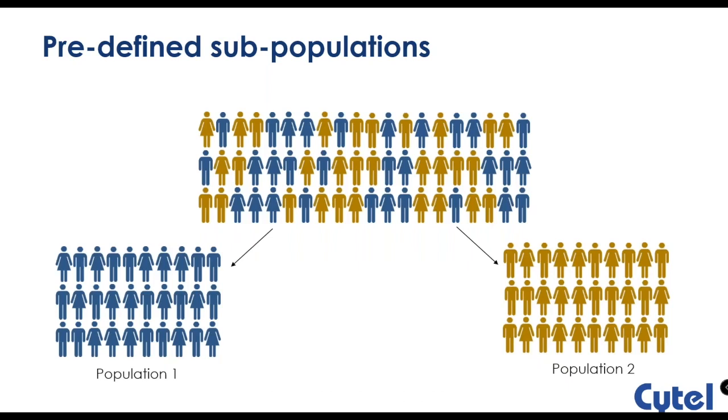So what about this population? Just a fact that we may have in the background is that we may have subgroups. So we may expect for these subgroups to behave or interact differently with the treatment that we're applying. So we have a very simple example here. We have the blue people and the yellow people who we split out into population 1 and population 2. So, as I was saying, within our target population for the treatment, we may identify these patient subgroups that we expect to interact differently. Now, the key point that we're going to make use of for adaptive enrichment is that these subgroups or subpopulations, as we'll refer to them, are predefined. That is, we know of their existence before the trial begins, and so we're going to make use of these known subgroups in order to conduct our trial.